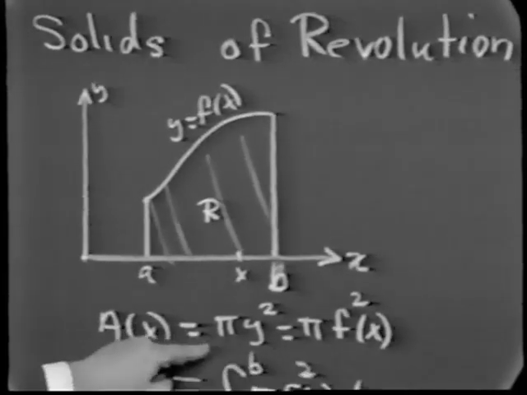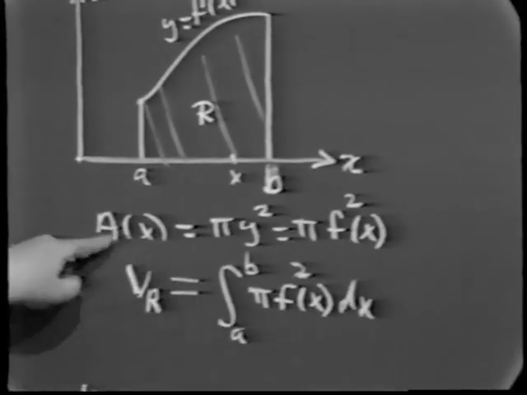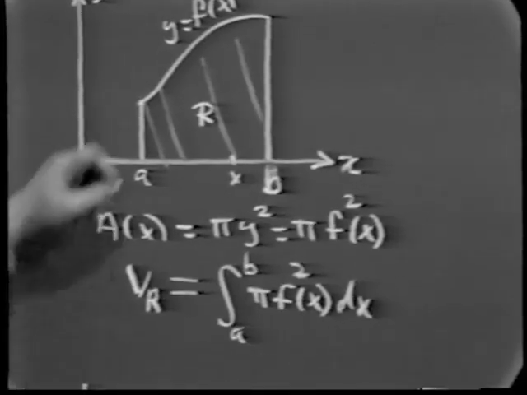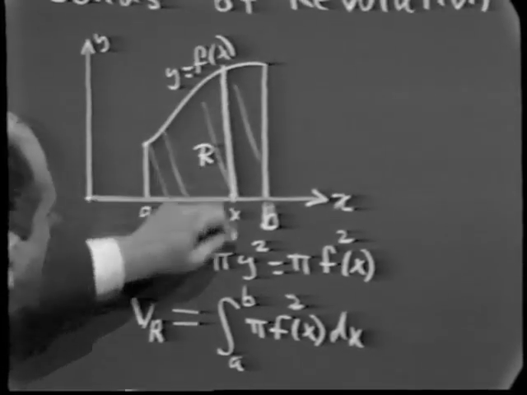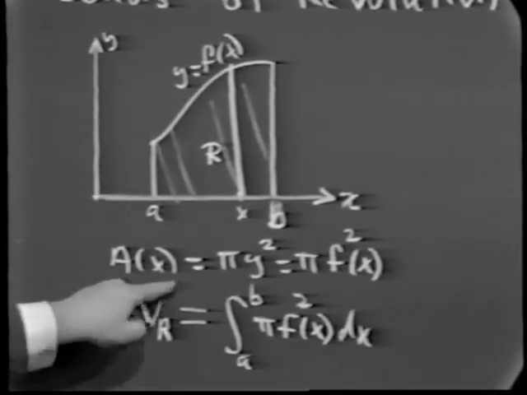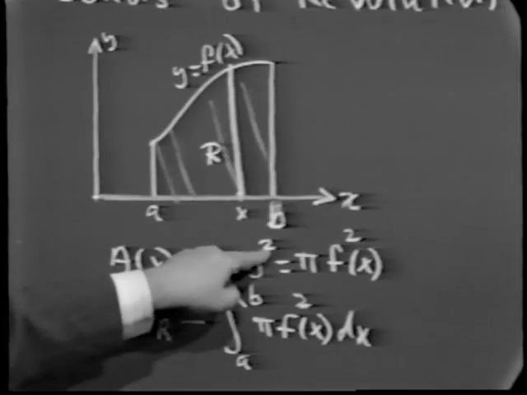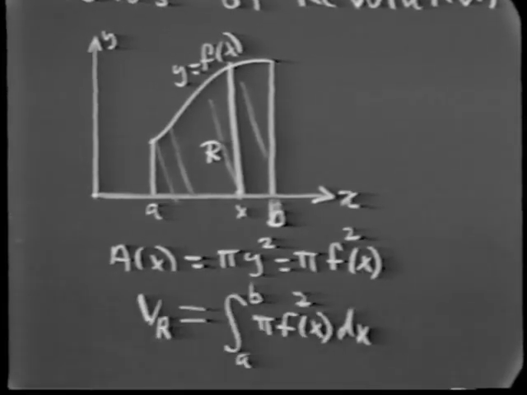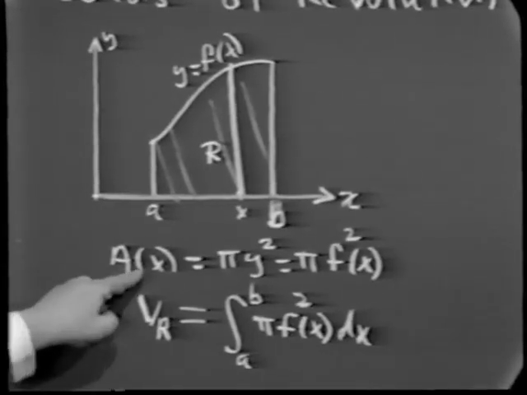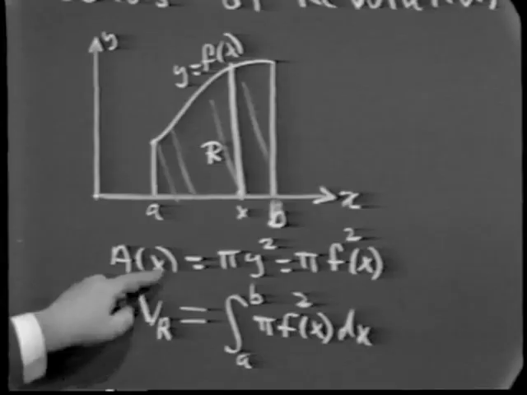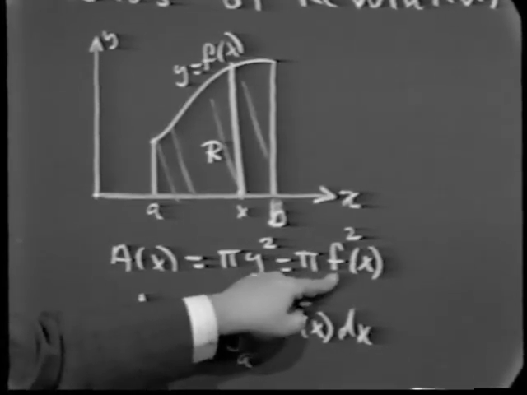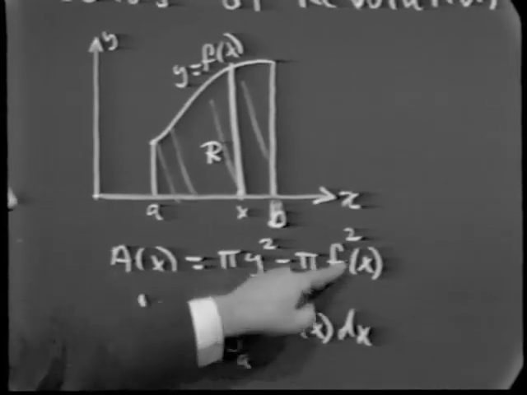Notice that this is a special case of what we've just studied. Namely, in this particular case, if y equals f of x is a continuous function, notice that every cross-section will be a circle. The area of the circle is pi y squared. That's pi f of x squared. And therefore, according to our fundamental theorem, the area is continuous. And why is the area continuous? Well, if f is continuous, remember the product of continuous functions is continuous. If f is continuous, f squared is continuous.